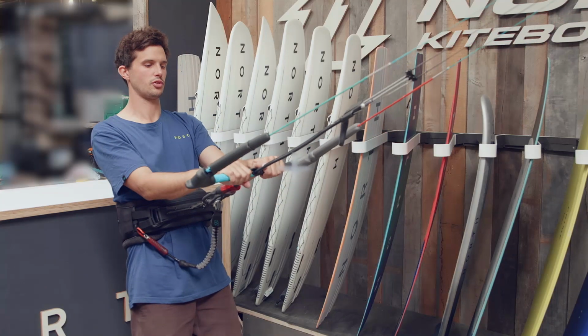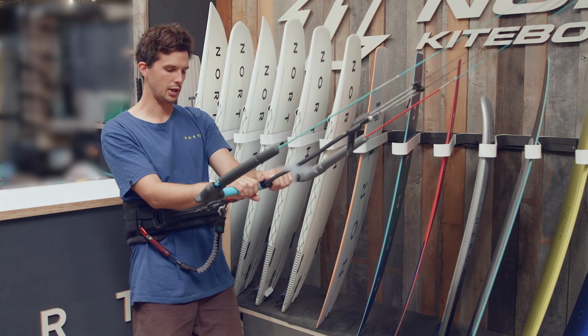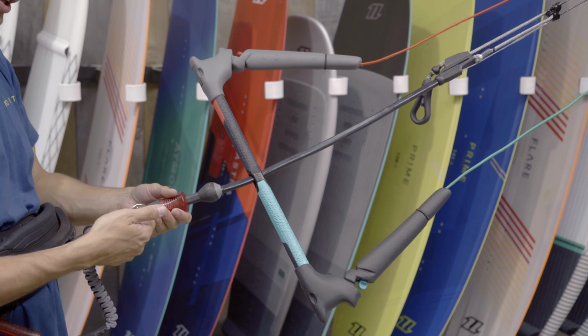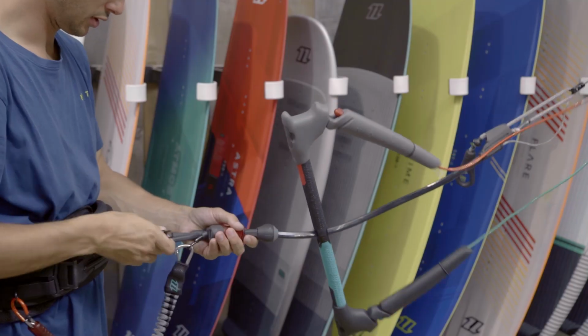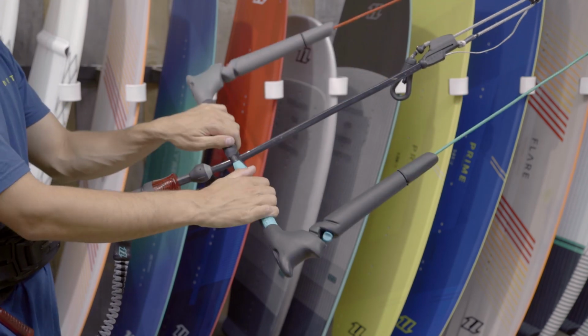Just use your body weight just to apply some weight onto the system and make sure nothing's slipping. And then finally, just do some dummy quick releases. Hold the carabiner on your leash and then just release and make sure everything's sliding nicely. So do that a couple of times and make sure everything's working well on your quick release system.